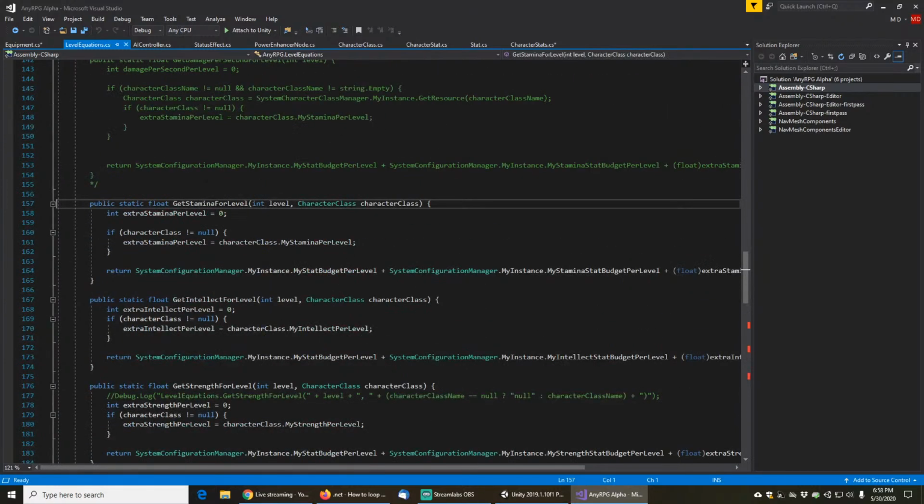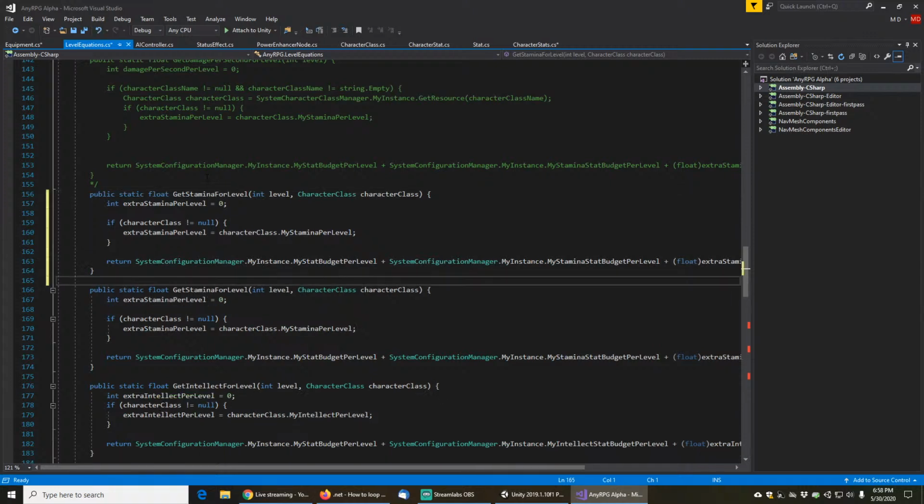So here, we're going to make get primary stat for level instead of get stamina for level. So get primary stat for level, and we need to send in the string stat name, and then the level and the character class.